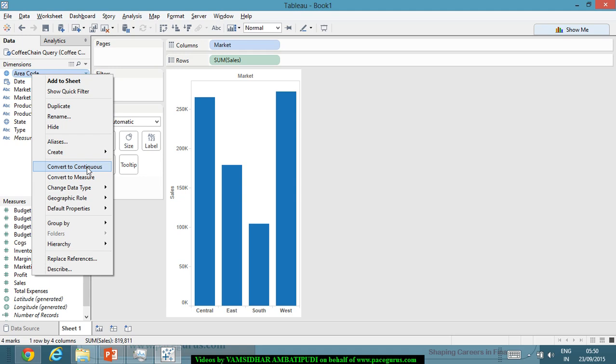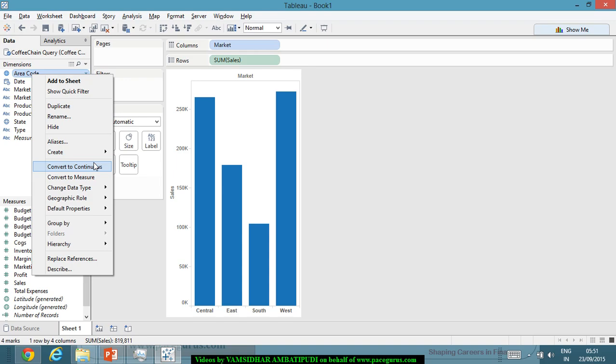It's not rigid, but yes, to a large extent, Tableau uses its own intelligence to initially classify the data into a dimension or a measure, and into discrete or continuous. So if I really want to change the default of any field or any item present in the view, I can simply right click on it. I can convert it either to discrete or continuous depending on its existing state.